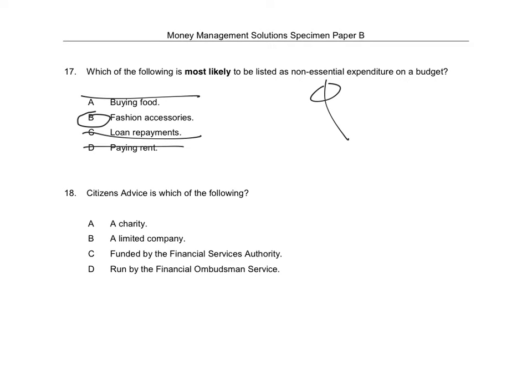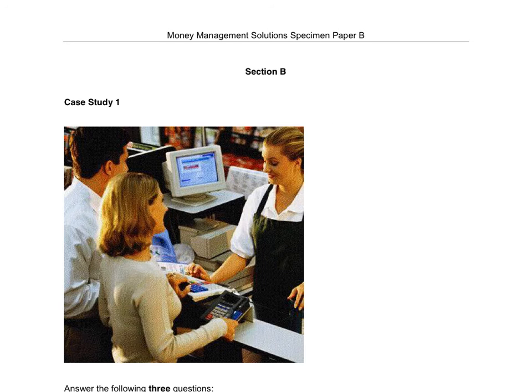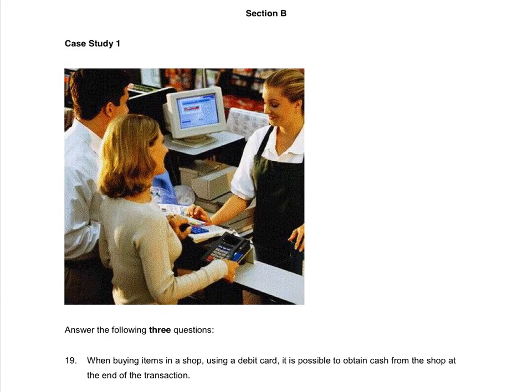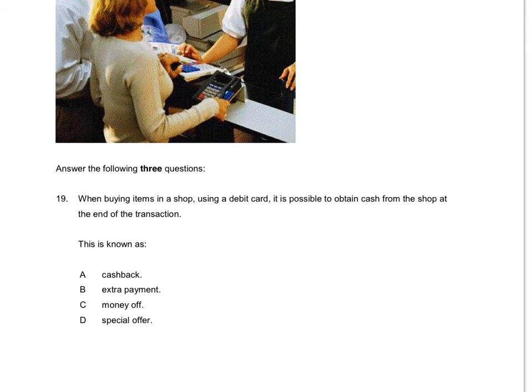Anyway, Citizens Advice is which of the following? I don't know. I've just Googled it and it's a charity, so easy, right? And there are people who will tell you if you've got any massive financial problems, they'll help you with it. I don't really understand what they're doing with these case studies because all it is, it's a picture of some people buying a shop. Anyway, moving on.